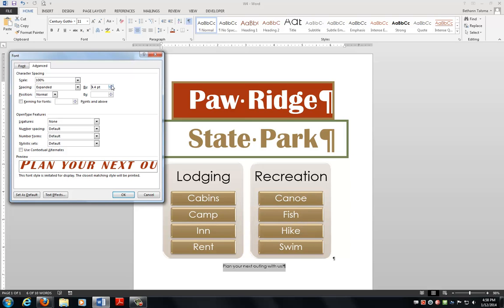We're going to actually put it up to 7 point. That's too much to scroll, so I'm just going to type in 7. And now you can really see there's a lot of space between each letter. So again, if you're in a document and you can tell from your cursor it's going from letter to letter, but there's a lot of white space between it, this is where you want to come check. And then we're going to click OK.